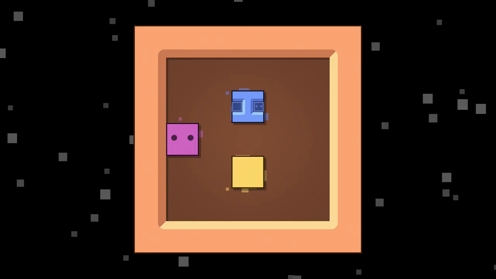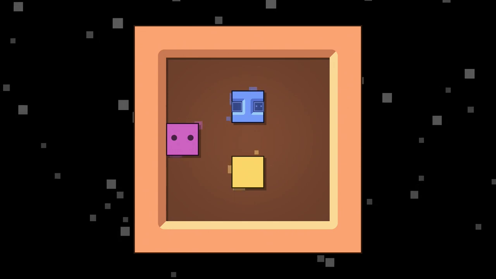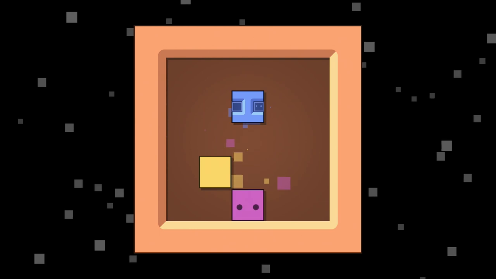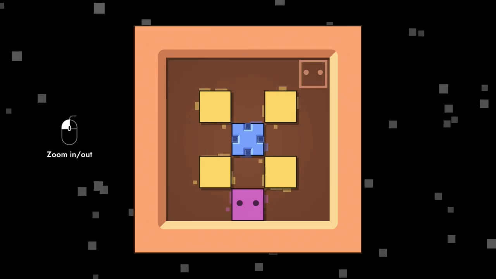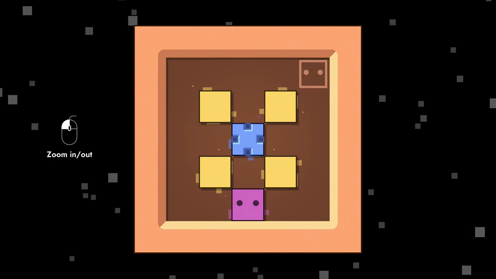Eat. All right. How? Okay, it's fine. Here we go. Here we go. We'll just doop, boop. All right, it's teaching us about kind of order of operations for pushing things around. That's fine.